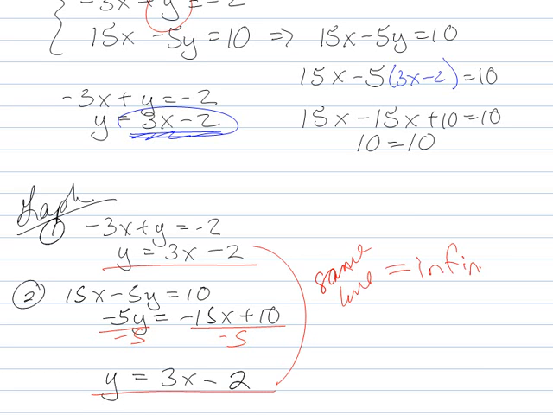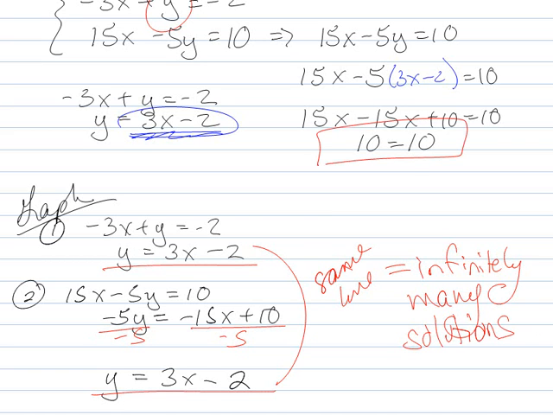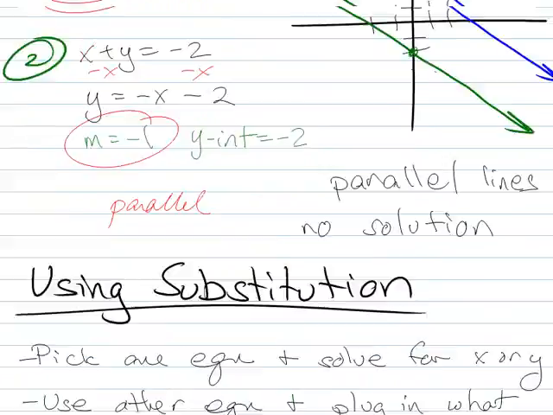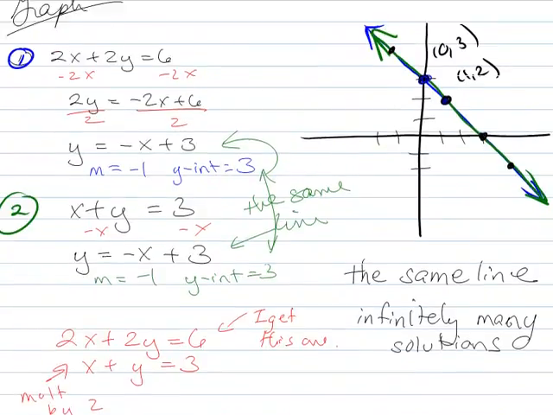That means we have infinitely many solutions. We have infinitely many solutions. So when I look at 10 equals 10, I ask myself, is this a true statement or a false statement? It's true, right? 10 is 10. It's wonderful. As long as it's true, that means that there's a bazillion different ways that I could satisfy this equation. So what I can do now is make a generalization that any time all my x's and y's go away and I wind up with a true statement, that means I have infinitely many solutions.